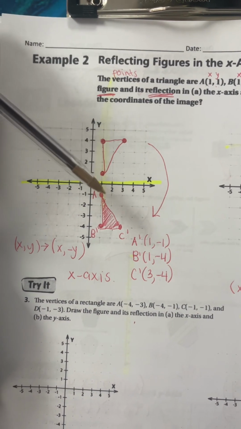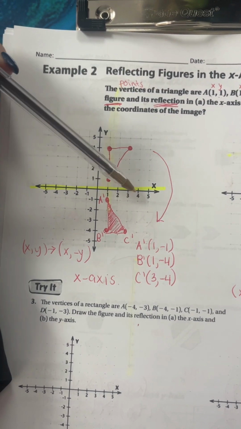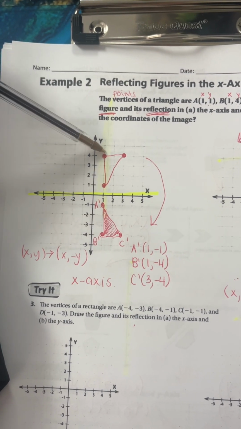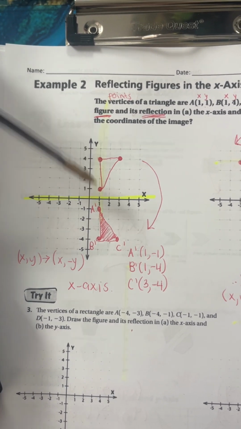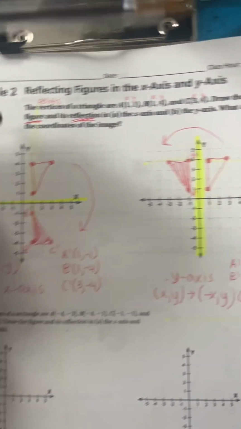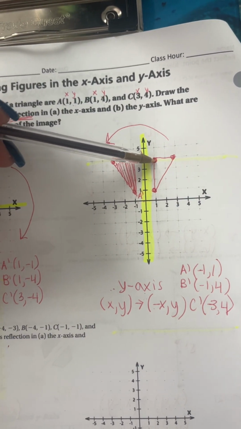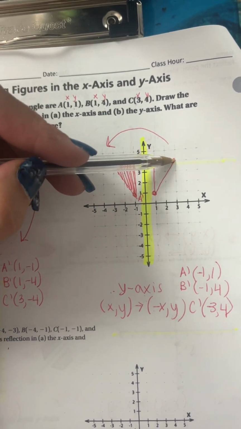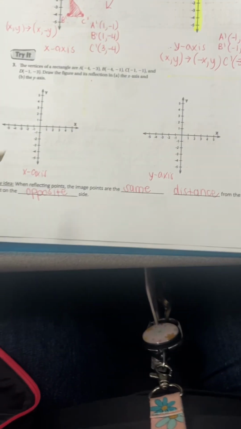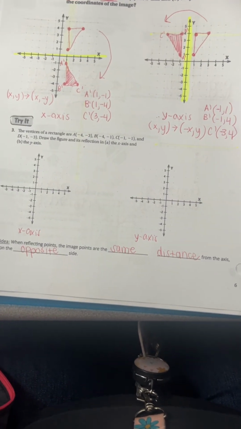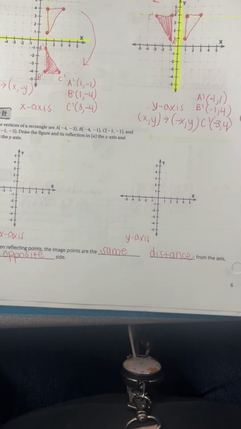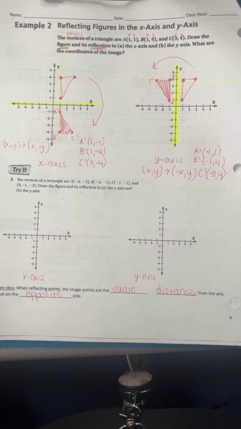So one of the things that you should notice about every single one of these, okay? This point initially was 1 above the axis line. It became 1 below. This point here was 4 above the axis line, and when we reflected it, it was 4 below, okay? Same idea here. This one was 1 to the right, then it became 1 to the left, okay? This one was 3 to the right, then it became 3 to the left. That's what this key idea is. Everything about a reflection is the opposite x, the opposite y, the opposite side of the line, but the same distance from it, okay? Everything is the opposite.